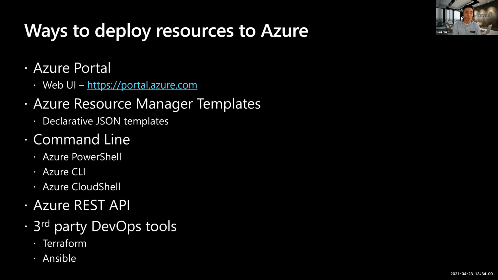Things like Terraform, which is extremely popular with organizations, especially the organizations that want to work in multiple clouds. Terraform is a single domain-specific language. It's consistent across all clouds, so you can just learn one language and deploy to them all. And then of course there's Ansible, and then Python, and I mean, you name it. The list just goes on and on around what you can deploy into.